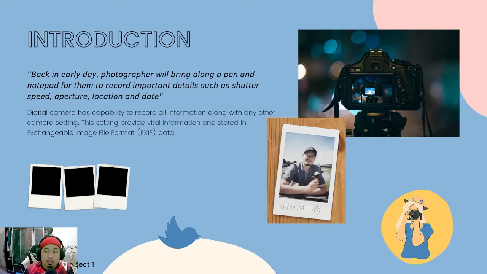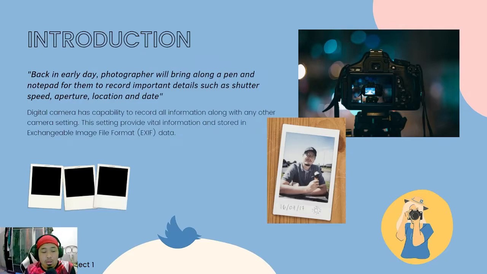But other than that, some photographers also jotted down the date the picture was taken. You can see in the picture I put here, there's a date on this film. And some of them also jotted down the location of the pictures, so that when they look at them, they know this one is from this place on this date, so they know where and when the picture was taken.